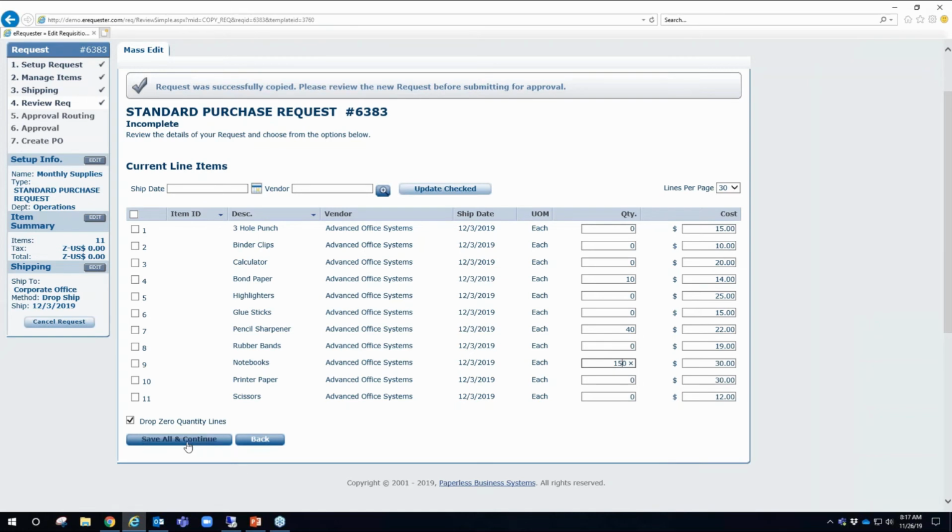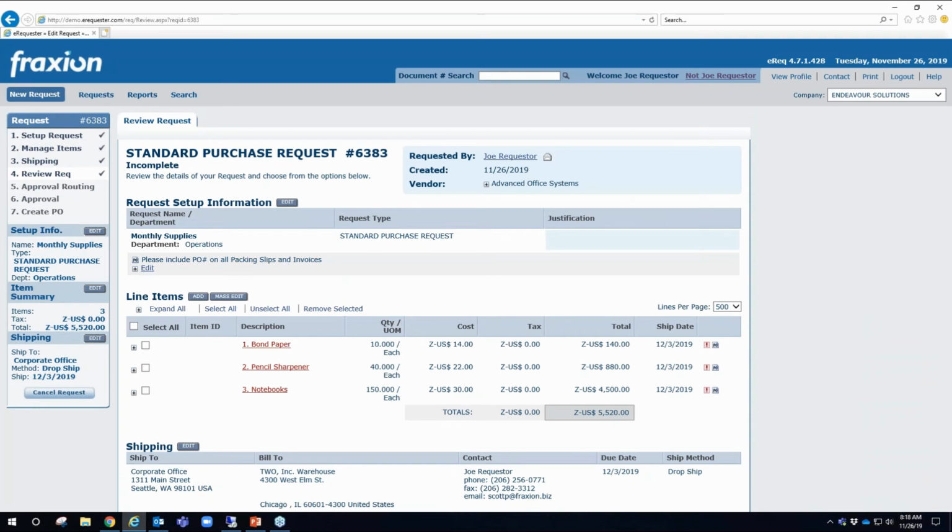And you don't have to put quantities for every line. You can just put quantities for the ones you'd like to requisition today. You can update the delivery date requested as well as the vendor if needed. And when you hit save, it's just going to save the items for which you've entered quantity. It will automatically remove lines that are left at 0 quantity. So it navigates to the review screen, and now you can see all the details on this transaction.